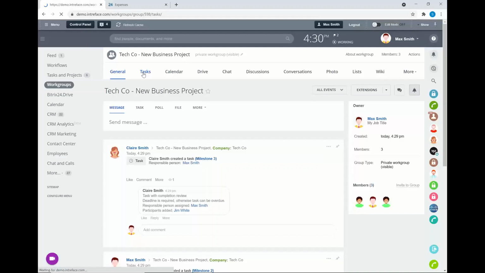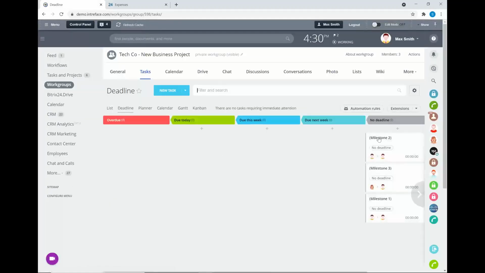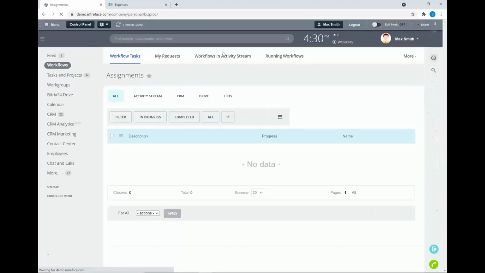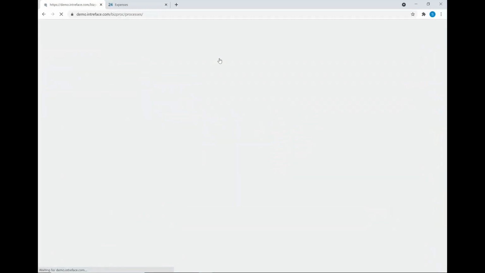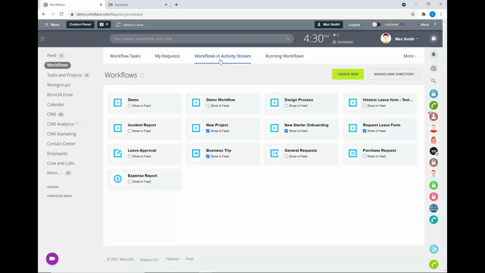If we go into the task area, we can see a selection of tasks have now also been created. Based on the project type we selected, these are the sets of tasks that now need to be completed. So it's a really useful way to streamline the creation of projects and bring in the correct group of people based on the type of project. And let's have a look in the actual workflow designer to show you what this looks like.